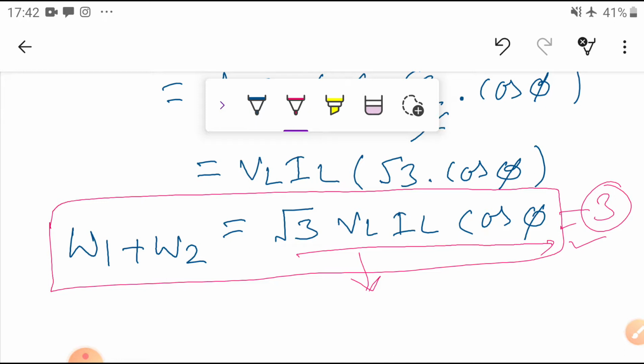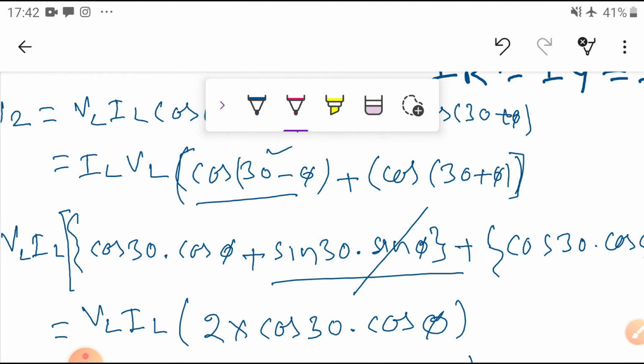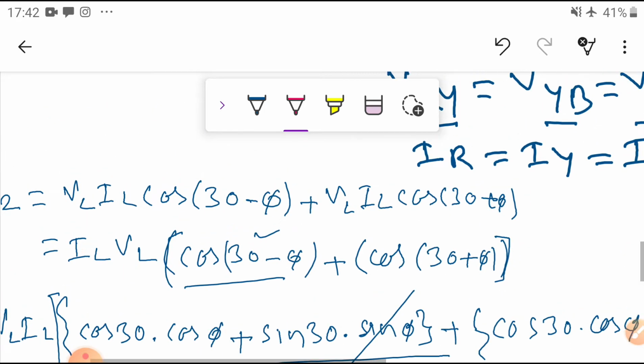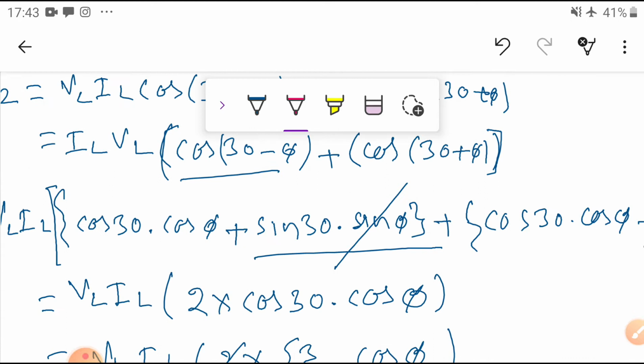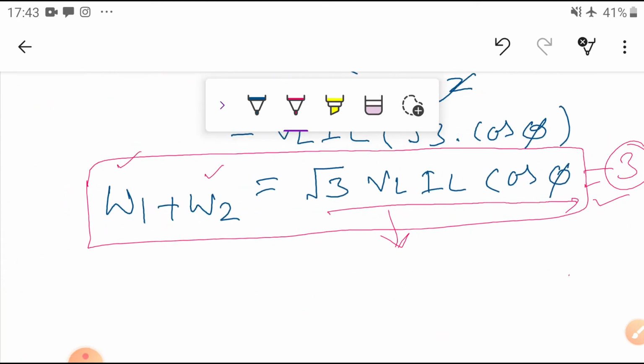I want to know W1 minus W2. Okay, W1 minus W2 I require. So I know W1, I know W2. It's simple. Here what is happening? You simply take it, it's a minus value only. Here you are going to get the minus value. Simple. Okay, so with the minus value, what will happen? Now in this case, instead of the sine values, the cos value will go. Simple. Okay, so let us do that. So we are going to get it.